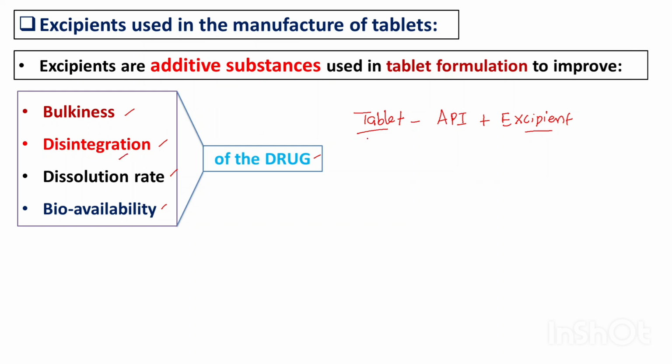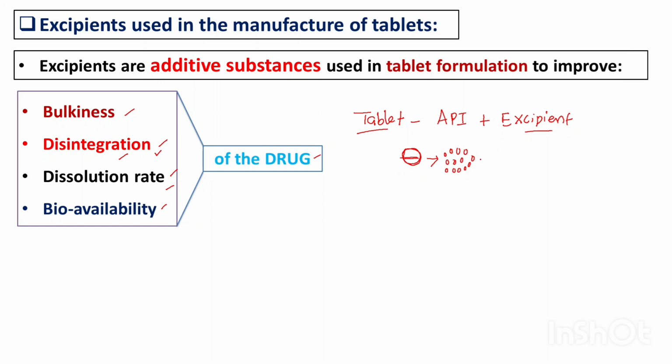rate of a tablet. What do we mean by disintegration? It is the mechanical breakup of a compressed tablet, right? When we form a tablet by compression, the tablet gets some strength, and it has a circular shape. So during contact with water or after ingestion, it needs to break down into smaller pieces, right? Then only it can dissolve properly, which is called the dissolution rate. For this breakdown we need to use a disintegrating agent, which is one of the excipients.